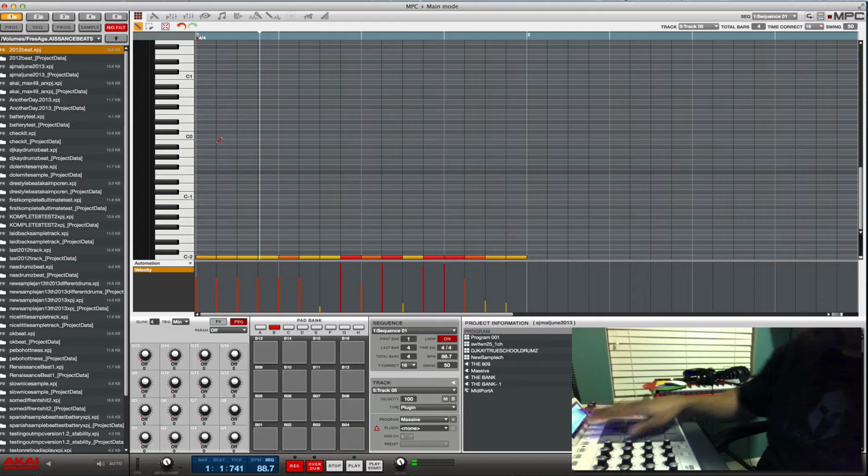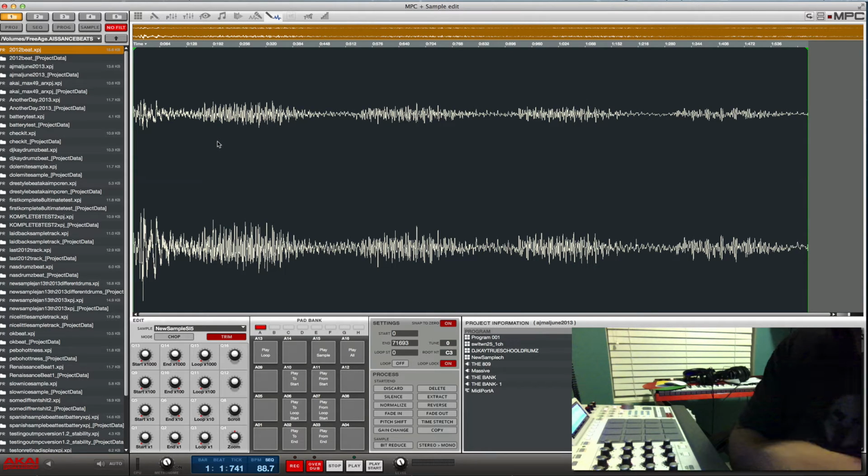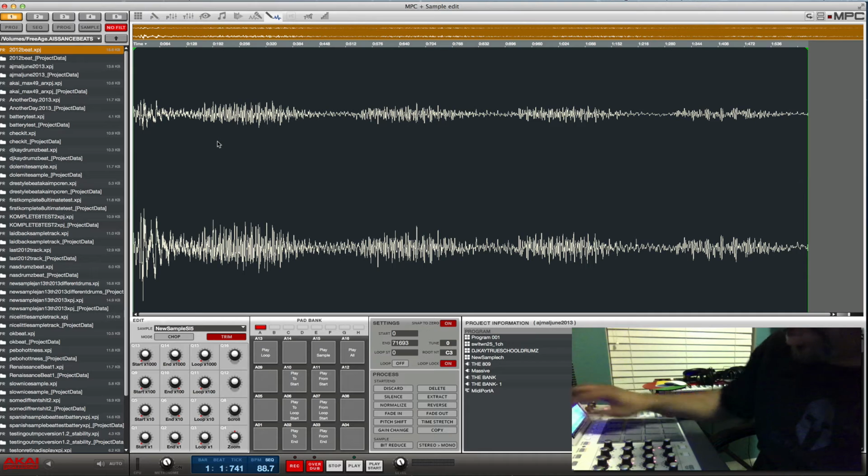I had to do a video showing you guys the screen on the Mpc, because now it does scroll the sample, just like the machine. The Native Instruments machine scrolls the sample. It's like a line on the screen following the sample. So now you can see that on the Mpc Renaissance. At first it didn't do that. You could only see the line on the computer screen, but now you can see it on the actual Mpc screen, which is a good feature.